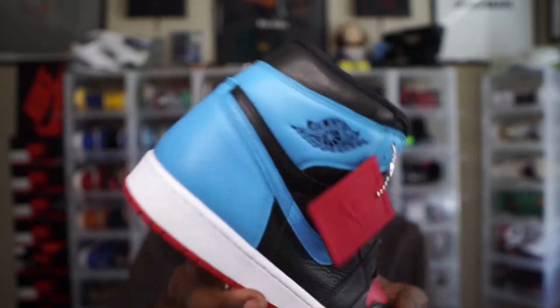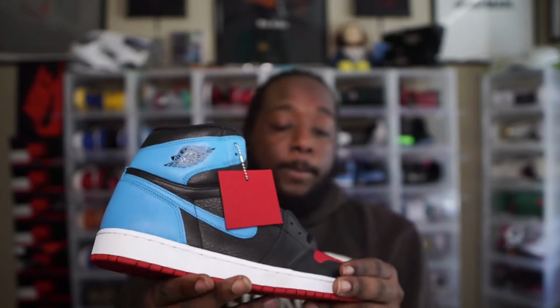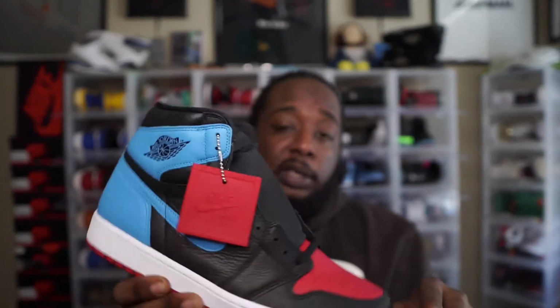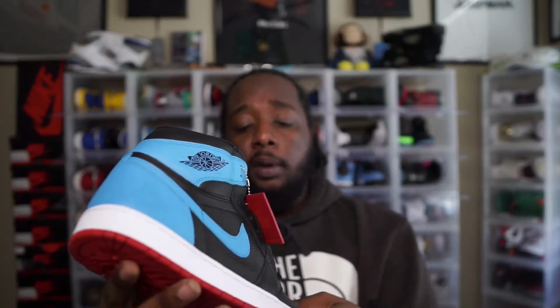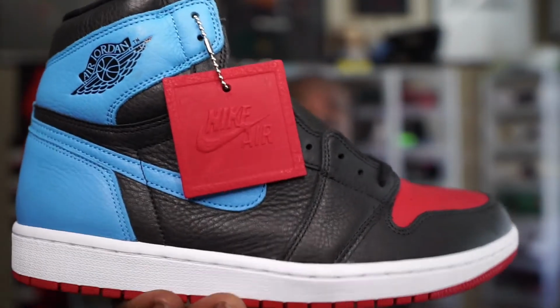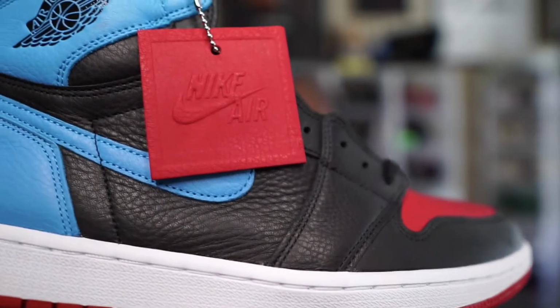I'm not gonna lie. The blue and the red hits on there. These are better than the Fearless joints. They're not better than the top 3s because of the mismatching of the top 3s, but these are crazy. I like this quality better than those. But let's get up close and personal with these really quick, man, just so I can show you guys some of these details. You probably already seen them, but we're gonna show you this quality on my pair in particular, man.